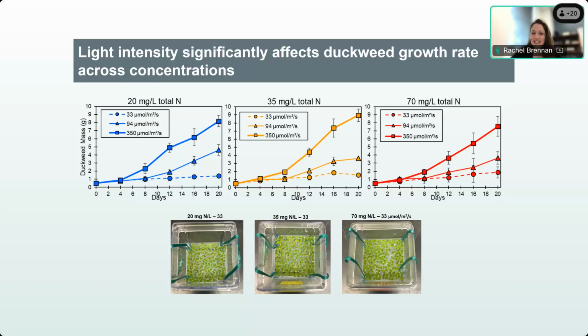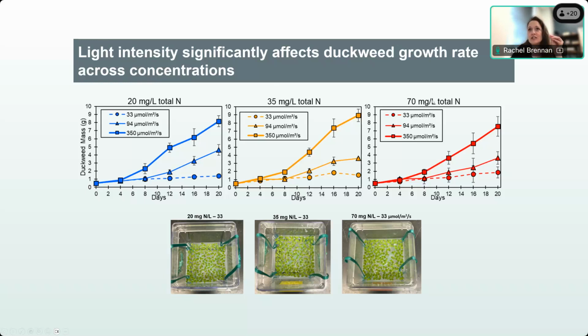So normally, and I can't see all your faces, but normally when I present this, people look confused, you know, and I knew her research. When she showed me this, I was confused, and I had worked with her the whole time, and I was like, okay, what is wrong with this? So it says light intensity. That's the first thing in the assertion, light intensity. But I look down here, and what do I see?